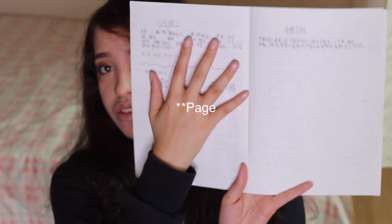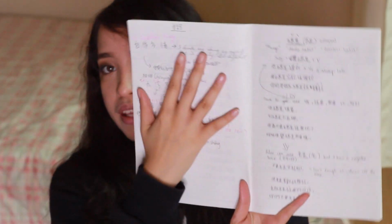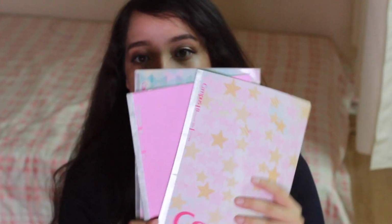With Chinese, there's a lot of different elements that you need to study. So I start with some vocabulary, and then this book is character practice, and then there's some writing practice here. And as you go through, there's some expressions here and some grammar here. So I try to separate everything, so that I make sure that I go through every aspect of the language in detail. Basically, that's what I do, and it's in these 3 books.